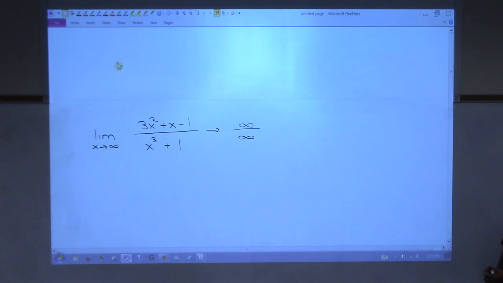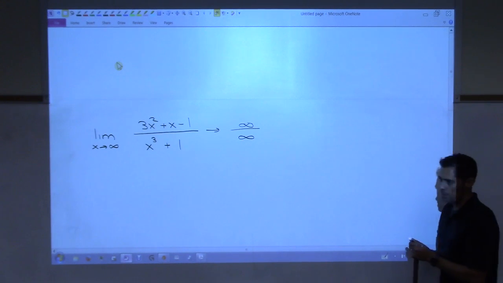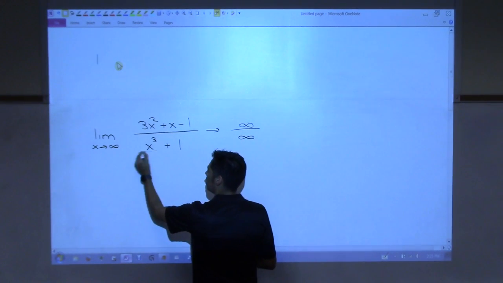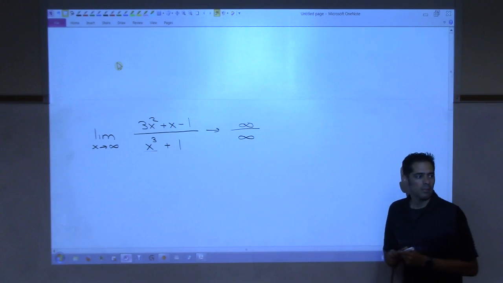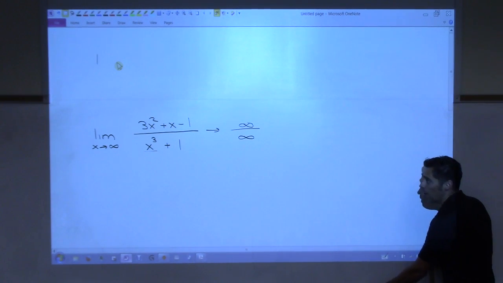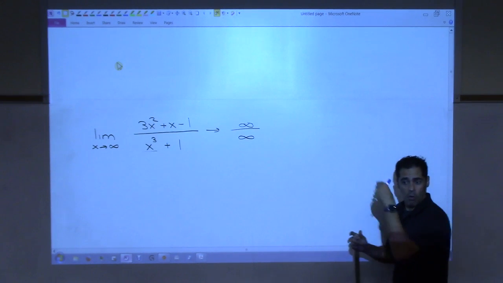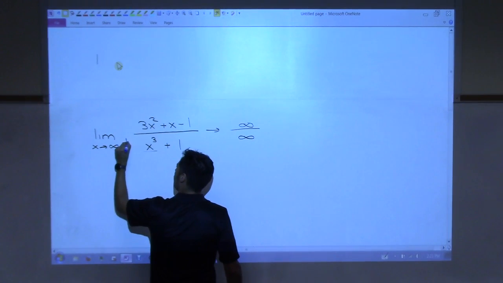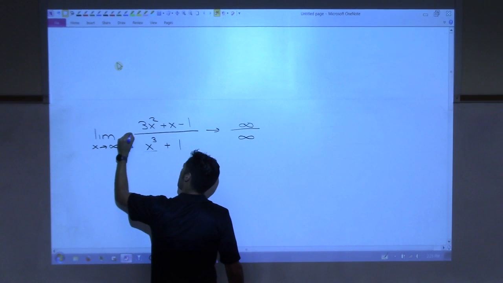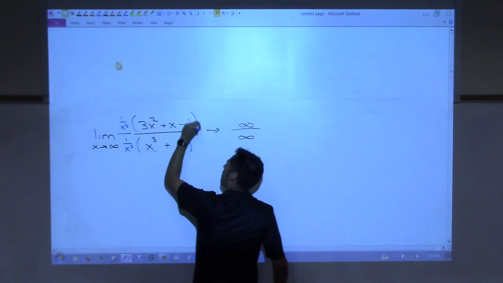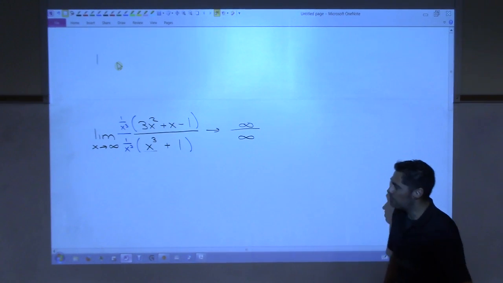Well, I've only done one example like this, and so what I told you to do was look at the denominator and identify the highest power of x, which in this case is this right there. And you need to make that go away. So what am I going to have to divide it by to make it go away? X cubed, right? So I'm going to do a 1 over x cubed out in front of it. Whatever I do to the bottom, I must do to the top. And that must pass through everything.